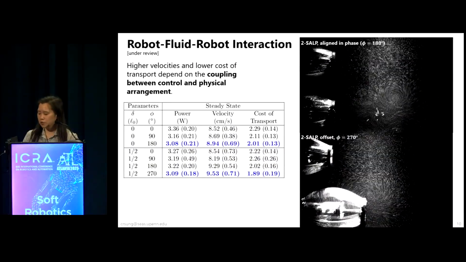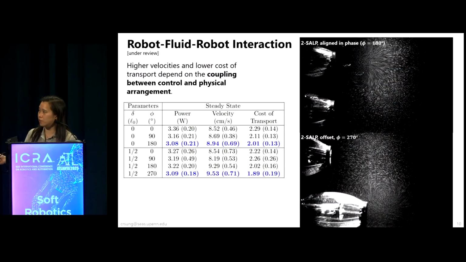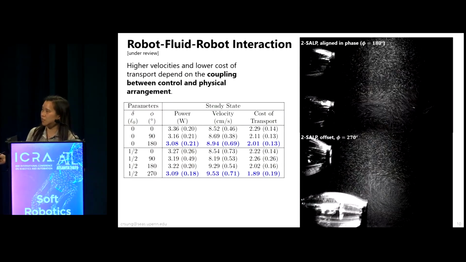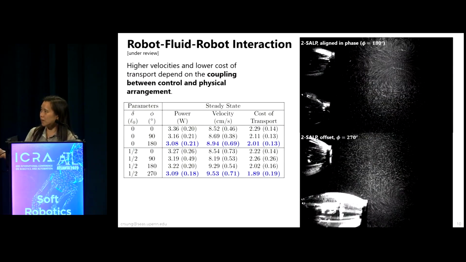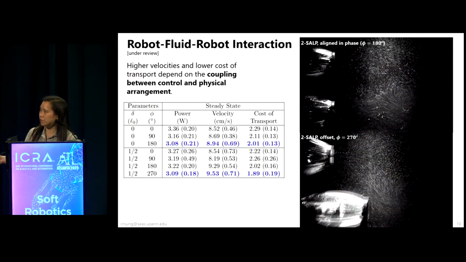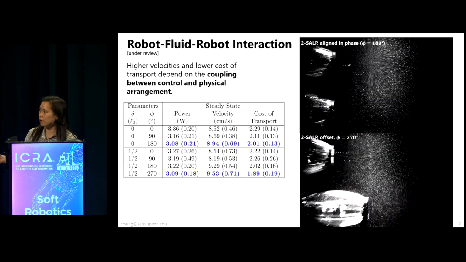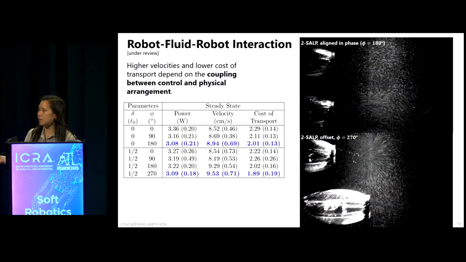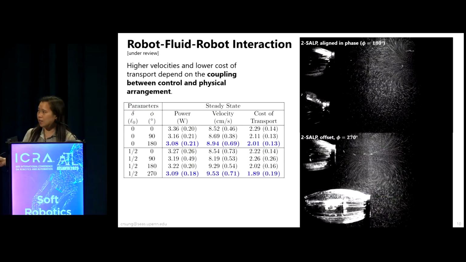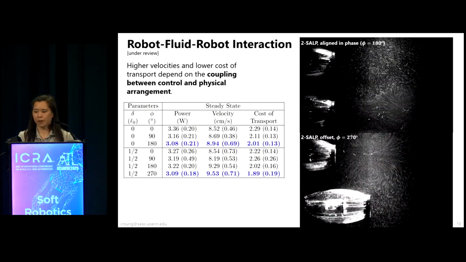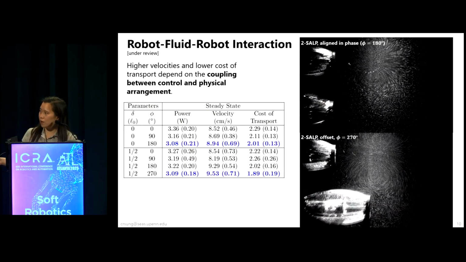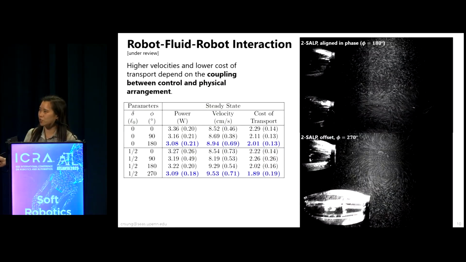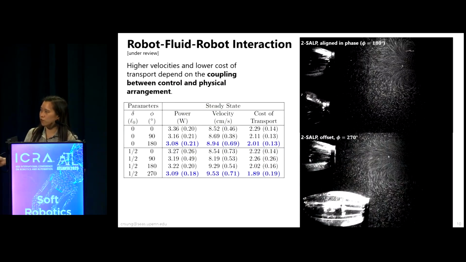Not only that, but we can also see the effects when they are now offset from each other. So in this case, this is the best case scenario when the robots are aligned, and this is the best case scenario when they're offset. We see that in both of these cases, there is a temporal separation between the jets that are being emitted, but more importantly, there's a distance between the vortices that are being emitted from these robots that give us this difference in performance compared to other control modes. Further, we see that there's a difference in the optimal velocity and control and cost of transport, the control policy that gives you the best velocity and the cost of transport between the two different physical arrangements.